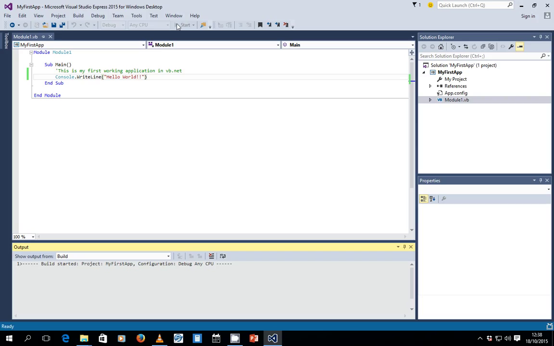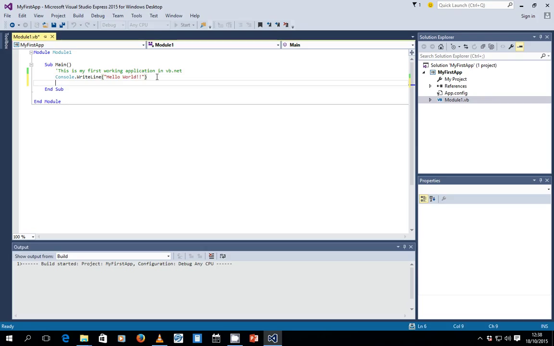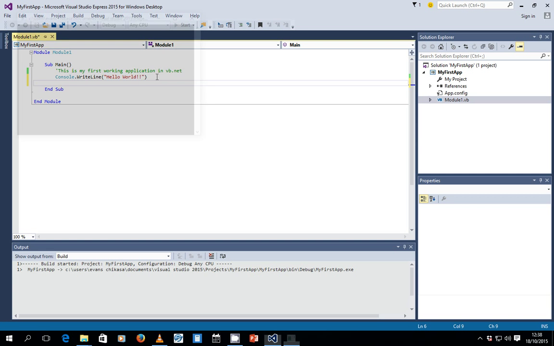I guess you didn't notice anything, did you? I didn't see anything as well. On the output here, it just showed that the project built, started, and the project name and so forth. But we did not see anything on the screen. Did we? No. Now, the reason we did not see anything on the screen is because we need to pause the printing or the statement. We need to pause it.